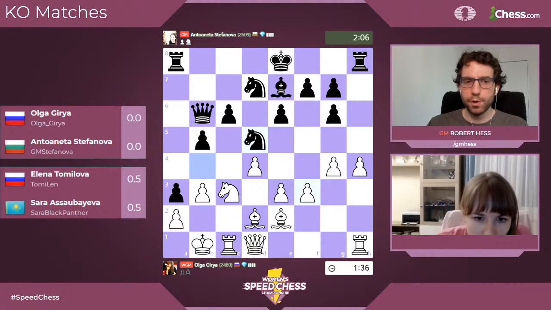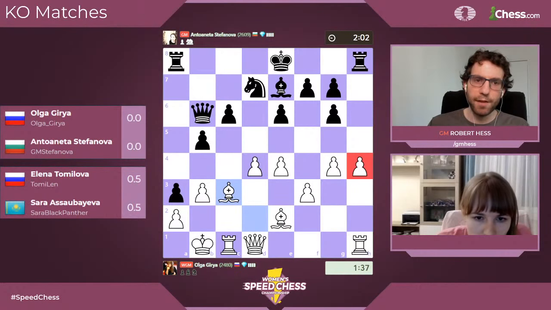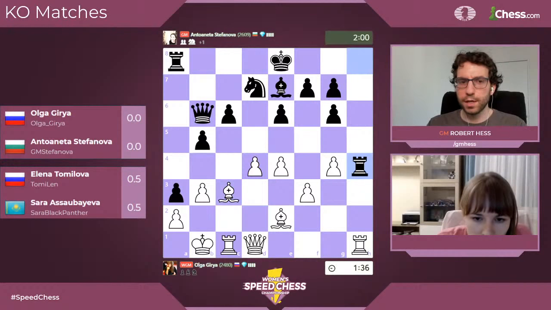You can't push the c pawn yet because b5 falls. If you ever push b4, then you've given up all the control of the light squares. Taking on h4, have fun with that pawn. It's not really important. d5 is coming with his pawn g7 under attack and just blasting the position open. So Stefanova does take on h4, probably feeling like she has to do something, otherwise her position just falls apart.